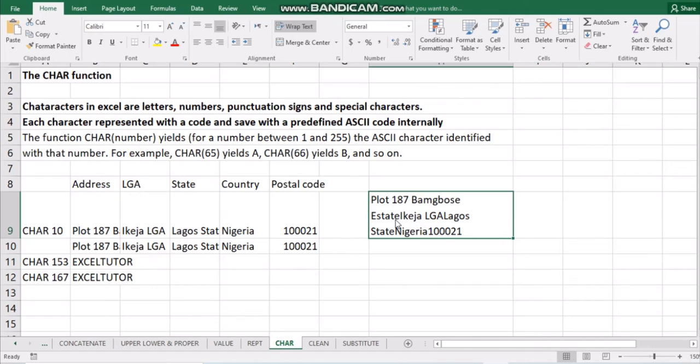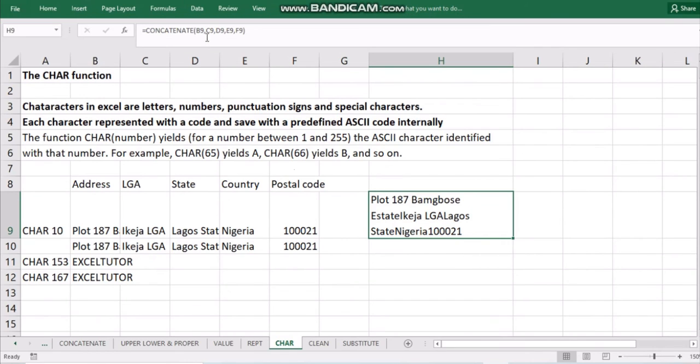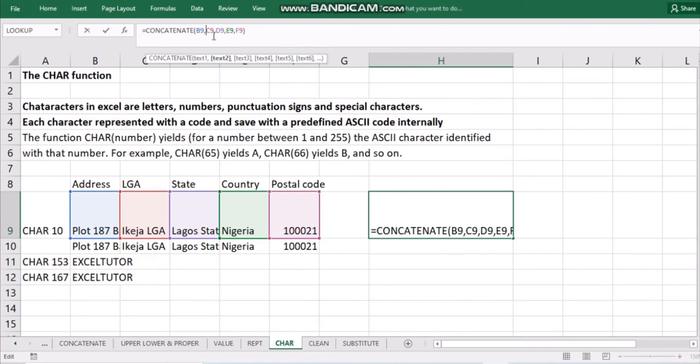But if you want to break them and put each one on a separate line, you have to use CHAR 10 to do this. How do we do that? Let's go back to our formula. Here, you include your character function CHAR 10, close the bracket, in between, comma, and we have again the second text. We have CHAR 10 in between.